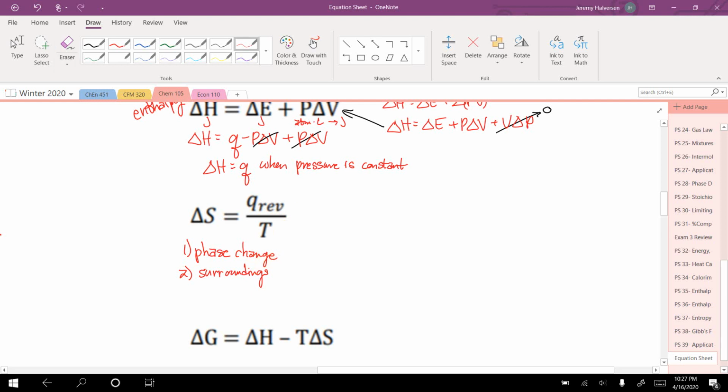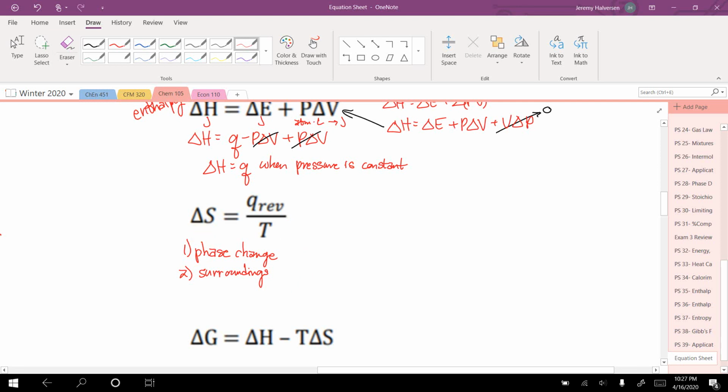So with a phase change, we know we're adding heat, but our temperature doesn't change, right? Because all that heat is going to break intermolecular forces to change the phase. So we're adding heat without changing temperature, so that applies. And then surroundings, right? If I burn a campfire, I release heat into the atmosphere, but it doesn't change the temperature of the atmosphere hardly at all. And so that's the case where I'm adding heat and the temperature is not changing. So again, those are called reversible processes. These are the two that you deal with in this course.